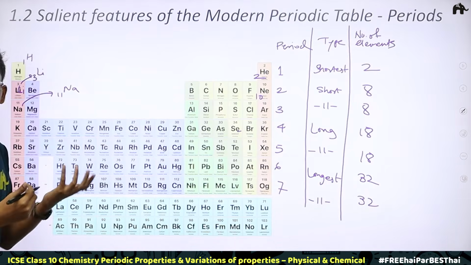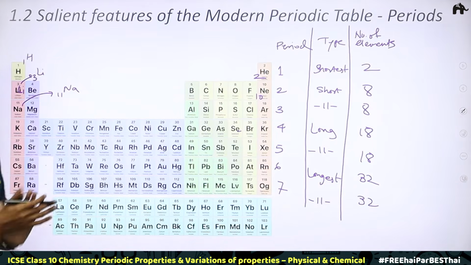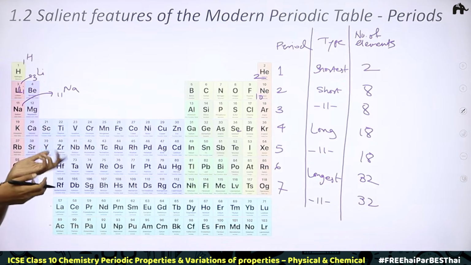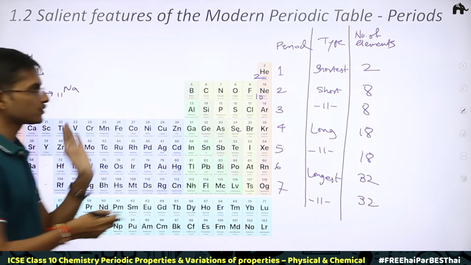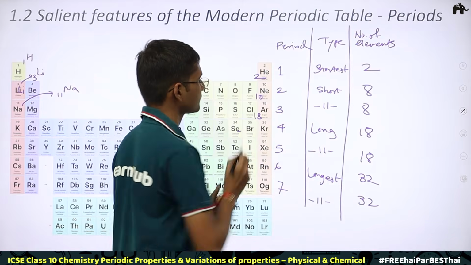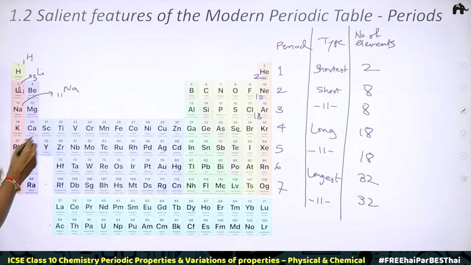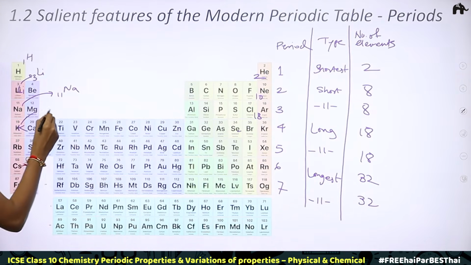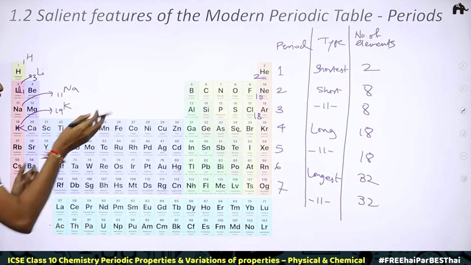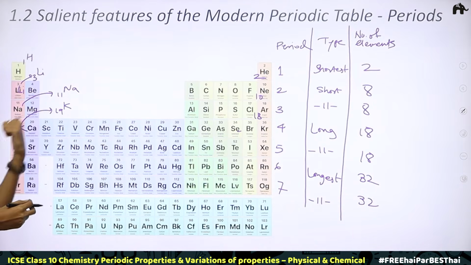Okay, in the same way, the third period also has 8 elements. Apart from sodium, there would be 7 elements. So we would just add 7 to 11, so 11 plus 7 is 18. So we would get argon, right? Then in the same way we would come to potassium, having atomic number 19, because argon has 18, the next would be 19.